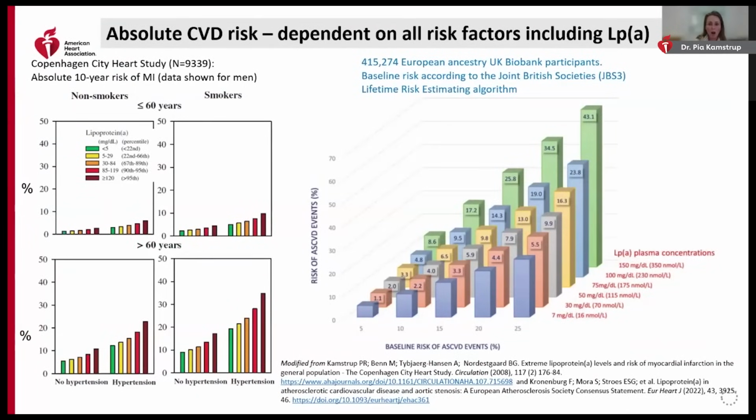So far, relative risk estimates for high Lp(a) have been presented, and with similar estimates found when only adjusting for age and sex and when additionally adjusting for conventional risk factors. It is, however, important to keep in mind that an individual's absolute risk of CVD is dependent on the combined contribution of all risk factors illustrated on this slide, with data from the Copenhagen City Heart Study and with data from the UK Biobank. While stepwise increases in risk are seen for both low and high risk groups based on conventional risk factors, the highest absolute risk is not surprisingly seen in individuals with both conventional risk factors and high Lp(a). These data also clearly illustrate that failure to consider an individual's Lp(a) level can lead to a substantial underestimate of their absolute risk of CVD.